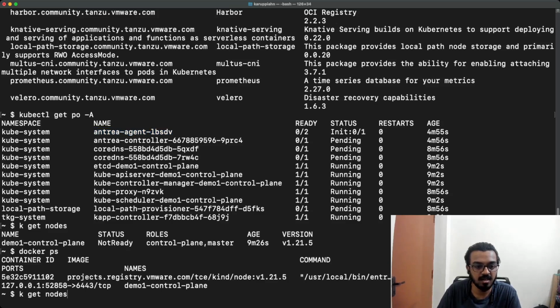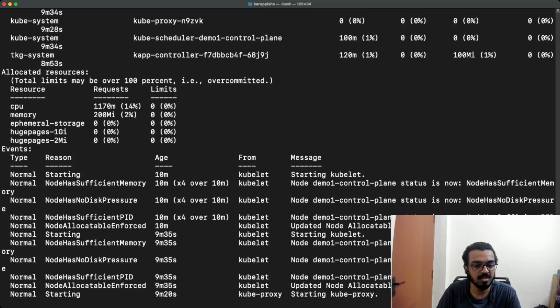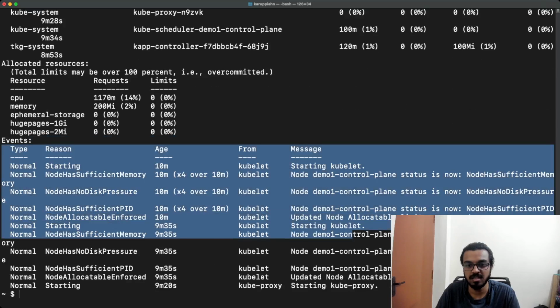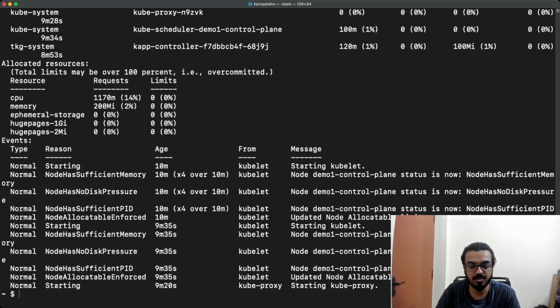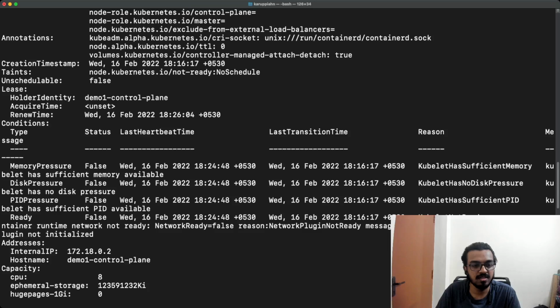You can see this when you say describe nodes. You can notice the error being mentioned as the network is not initialized, right? So here you can see. If you look at the bottommost, you won't see much. This is all the kubelet stuff, I think, and kube-proxy stuff. You see a bit above, you can see some details over here in the lease and stuff. So you can see how it says kubelet not ready, and then it says container runtime network not ready. So it's the container network interface stuff. So container runtime network, and then it says network ready false. Reason network plugin not ready, network plugin returns error, CNI plugin not initialized.